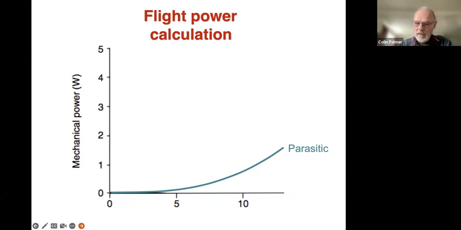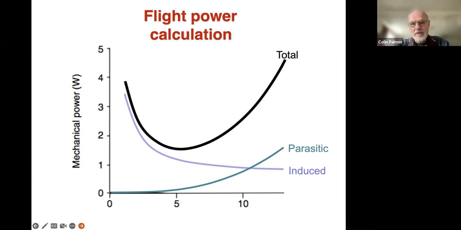Now, the important thing about induced drag is that it has this shape. It is very high at low speeds and then decreases as speed increases. This is well known, and of course it applies to aircraft. When you add those two together, you get this characteristic sort of U or J-shaped power curve. So lots of power needed at low speeds, and then once you get up to a higher speed, the power requirement actually drops, which is sort of counterintuitive, but that's how it is.